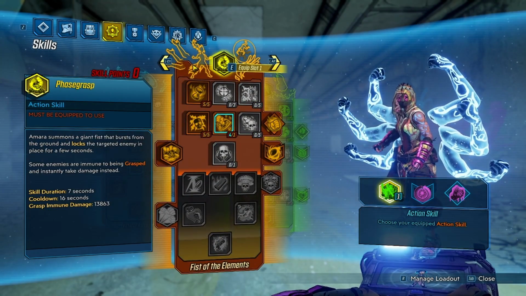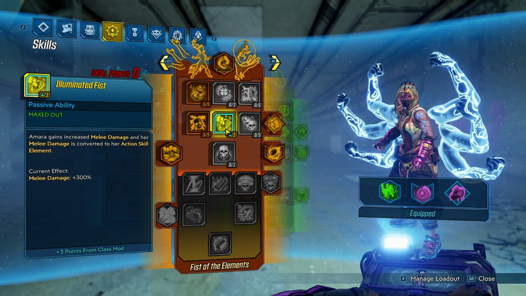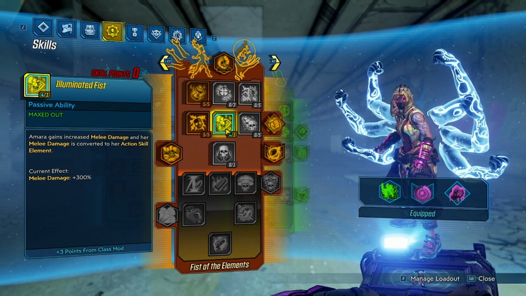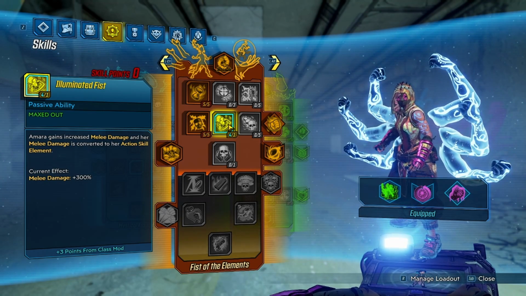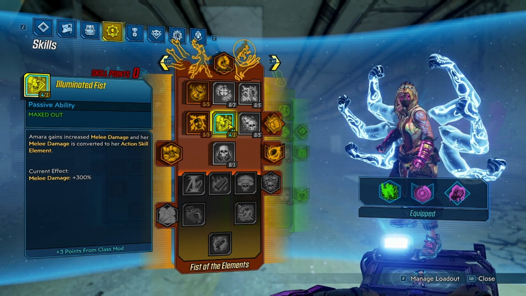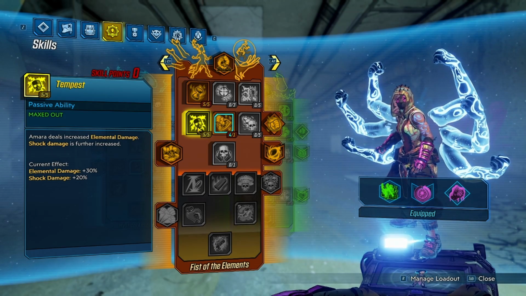Now coming to red, this is a smaller skill tree, but perhaps one of our most important, as this is where we put that 1 point into Illuminated Fist to get that 4 out of 1 for that 300% melee damage. This is just absolutely cracked due to that Muse, but it's also even good without a Muse, as it does just convert your melee damage into your action skill element for more elemental damage boosts, which is why we pick up Tempest, as this gives us that elemental damage boost.